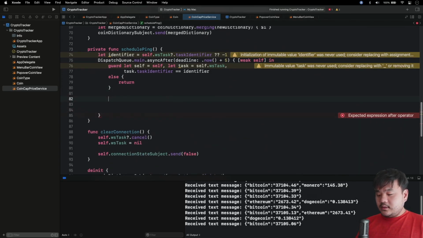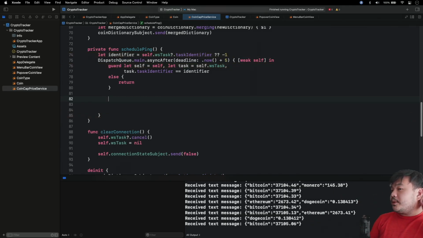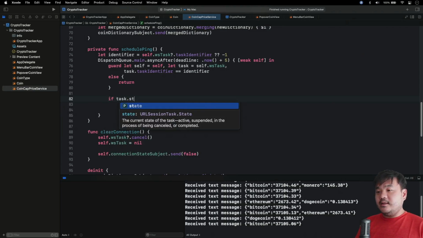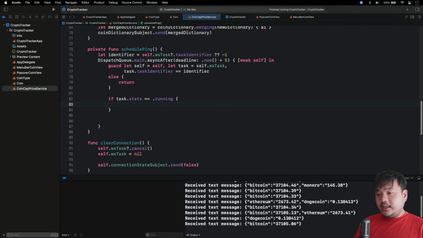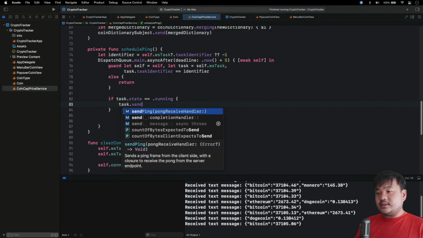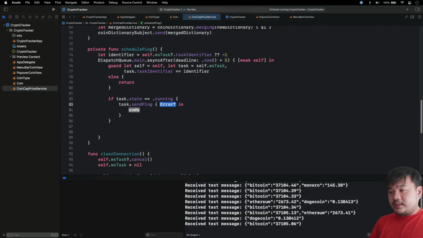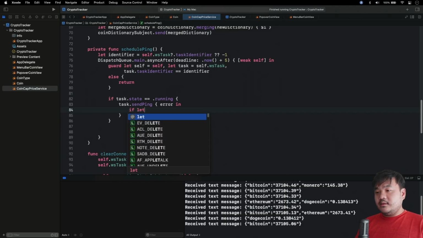Okay, continuing on. First, we're going to check the state property in URLSessionWebSocketTask. This is the current state of the task, whether it's active, suspended, in the process of being cancelled, or completed. So here we're going to check if this is running. We are going to send the ping using task.sendPing, and we need to pass the closure. It has one parameter, error, in case of error.